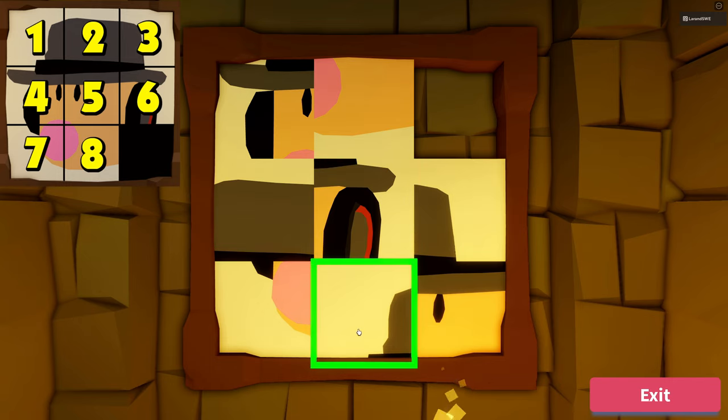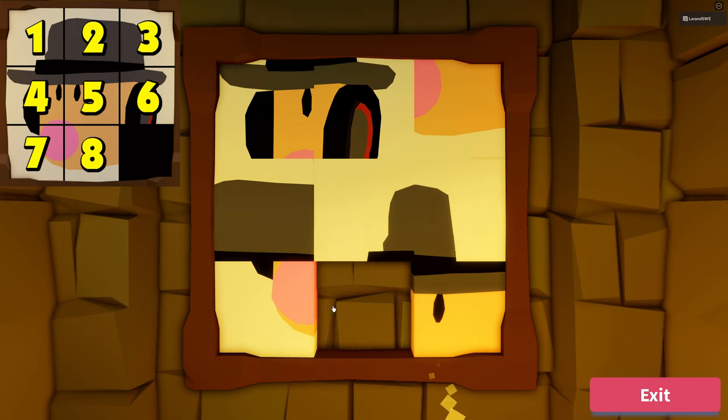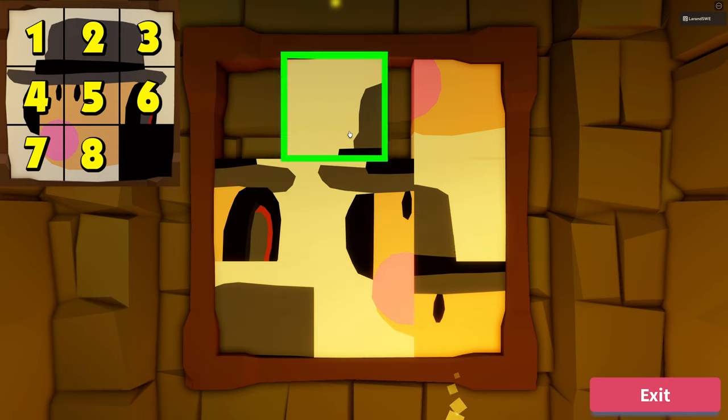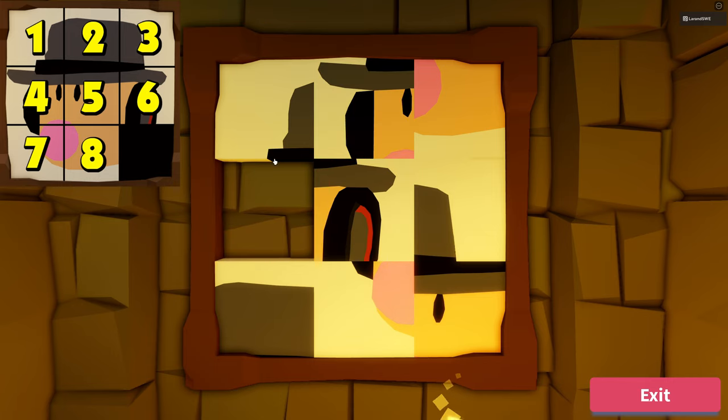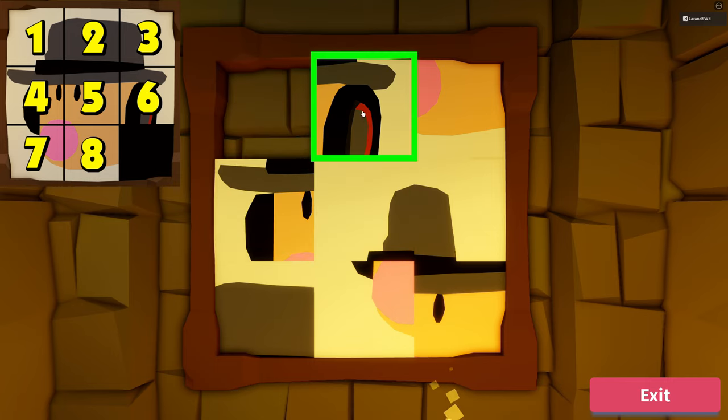So we have piece number one down here this time. We need to move it up. So we do it like that. And moving a piece is very simple. You just need the free space. Then you can slide it around like this.